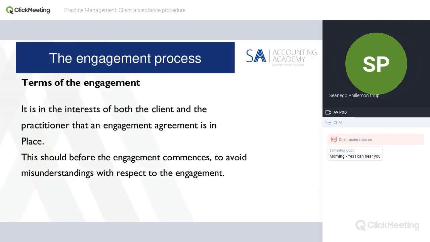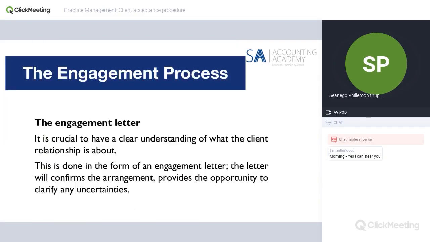When you are writing an engagement letter, in this regard, the engagement letter is very crucial. I think I've said this over and over again. It is crucial to have a clear understanding of what the client relationship is about. This is done in the form of an engagement letter, and the letter will confirm the arrangement and provide the opportunity to clarify any uncertainty.